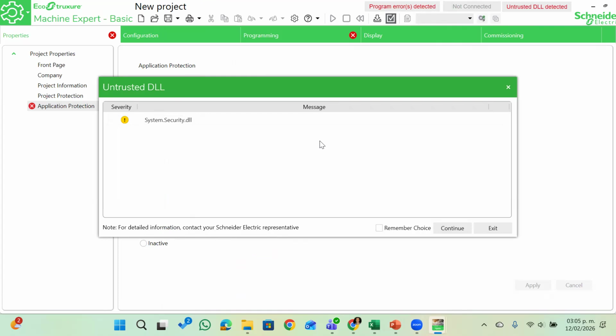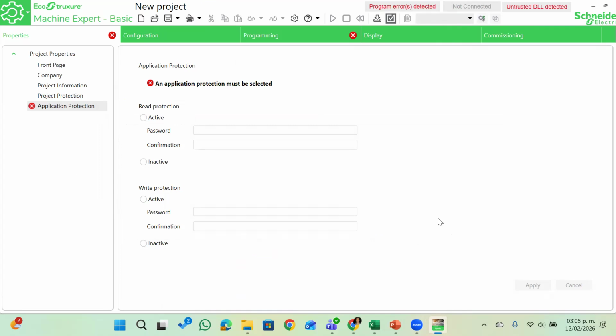Well, the first screen that you have here is informing about the files used in the application. It is informing that some DLL files are not trustable. You only need to choose to remain and continue the operation. Sometimes you can receive this message from different kinds of files in your project.